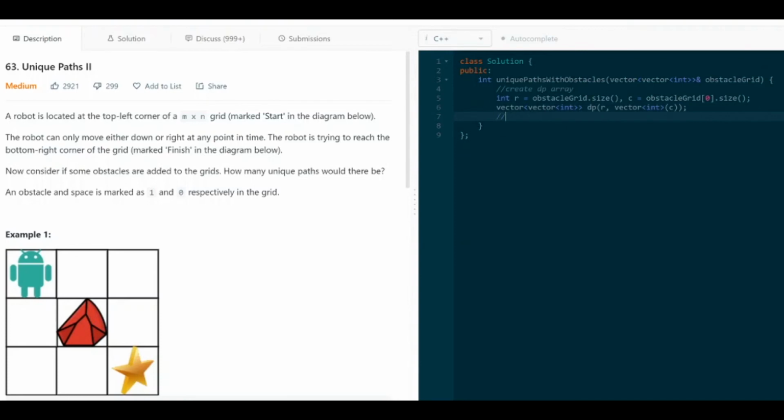So the next thing that we want to do is fill out the base cases. And as talked about before, basically we are going to go through and we'll do the rows first.